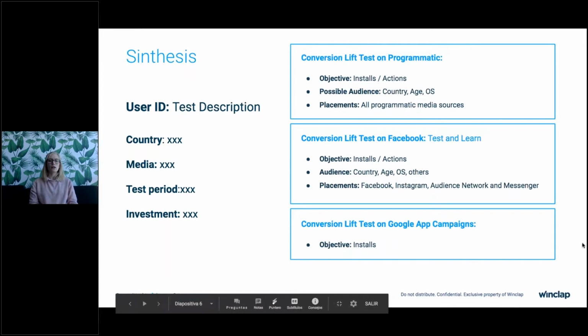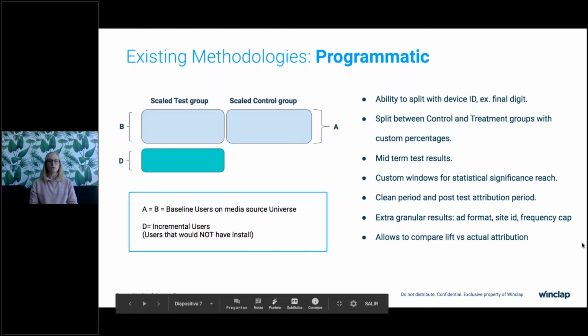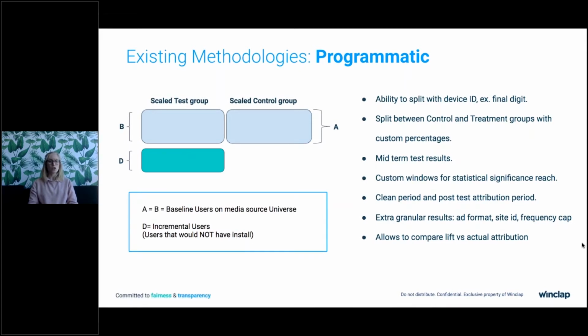And here you will be able to understand a little bit more about this methodology. So what you're trying to see here is the test group that is already scaled, because in case you choose to do a test that is not 50-50, you will have to scale that group. So this is already scaled to 50-50.